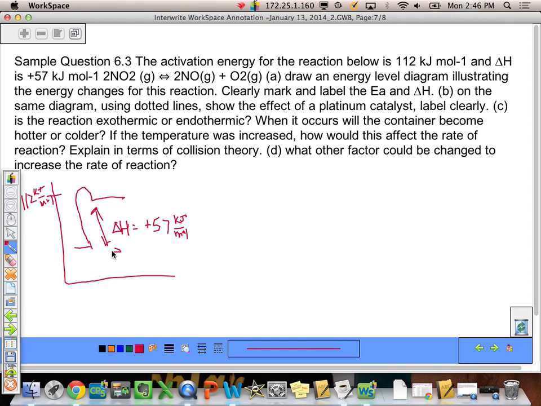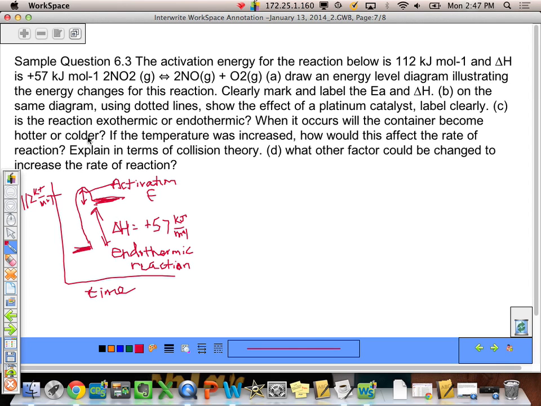That means that I have an endothermic reaction. More energy has to go into the reaction than is actually released when the bonds are formed. So that means that my reactants are more stable than my products, as this is my time change. This little bump up here is whatever my activation energy is, and sometimes we just label that with an Ea.